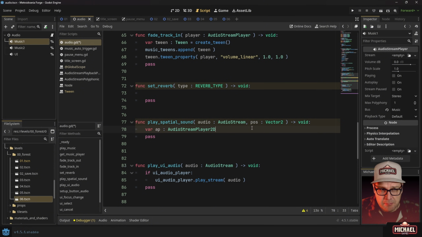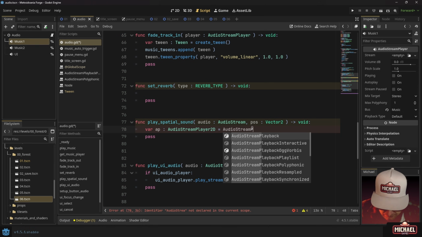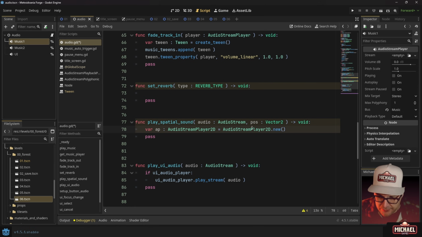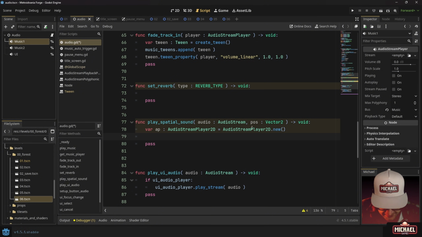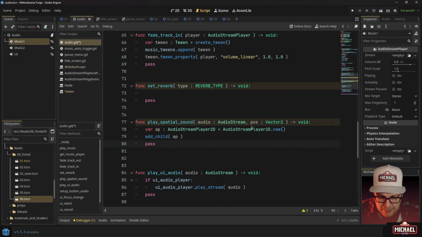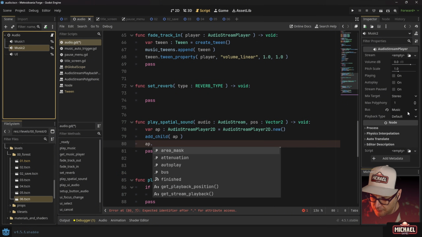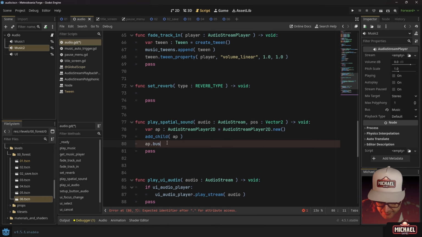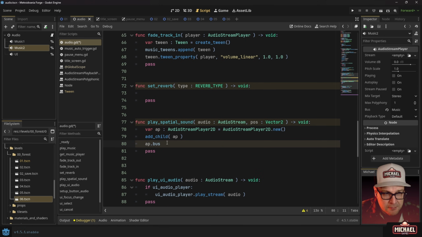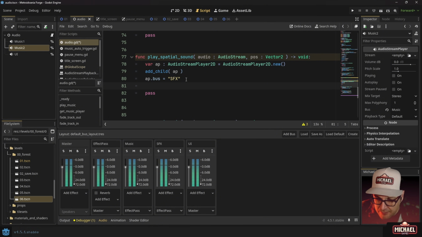So the AudioStreamPlayer is going to equal an AudioStreamPlayer2D.new. That's what we want for these nodes. Okay, so we create a new one. Then we can add this as a child, so we can just add it to our current scene here. Now we need to set the bus channel because, you know, for these players here we're setting the bus in the inspector, but we don't have that option there. So we're going to say ap.bus equals, and then we can just provide a string name. Sound effects is our bus name, right? Let's open that up again so we can see, yeah, right here, sound effects. Cool. Now we need to set the position.